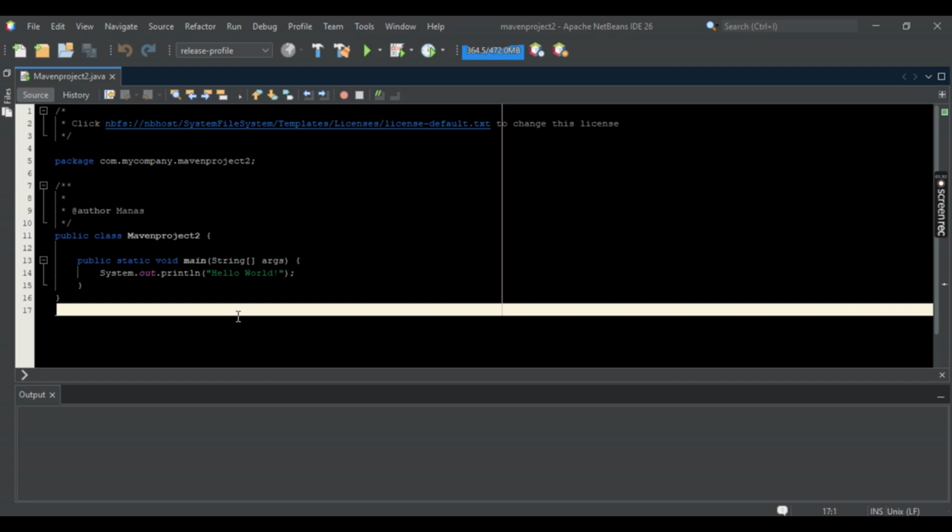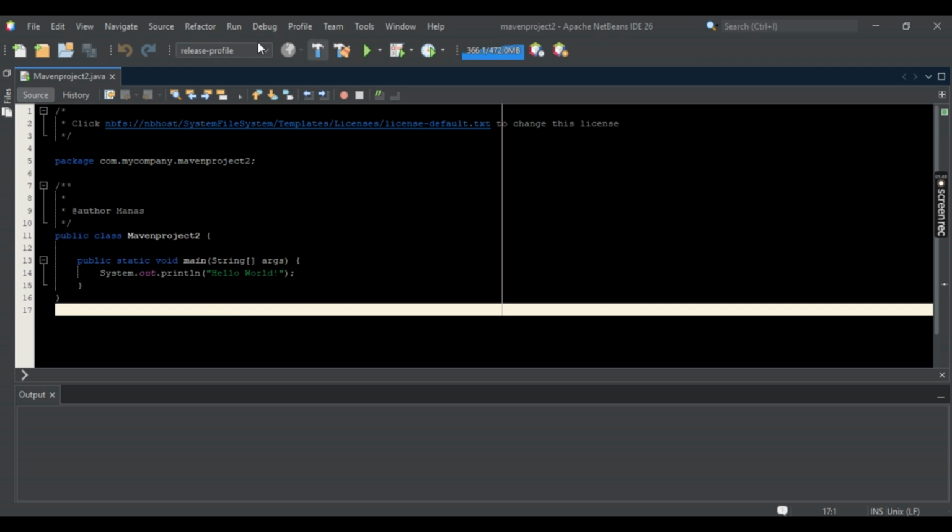Now, first things first, simply open up your NetBeans application and make sure you have installed it. If you haven't, we have also created a video on how to install NetBeans, so make sure to watch it. So, once you've done all of that, here you should be on this menu right here. And at the top, you should be seeing your navigation bar.